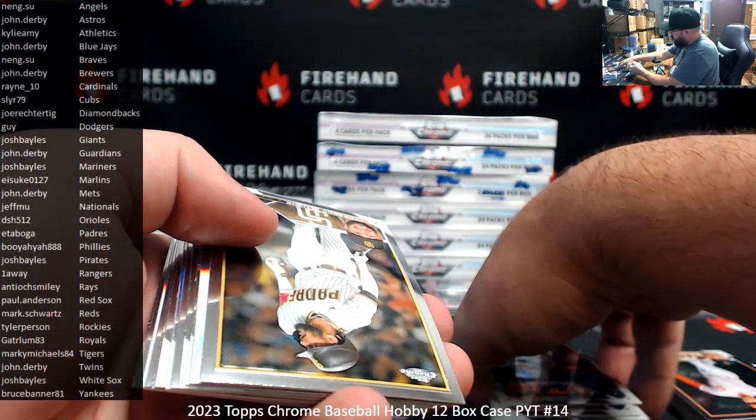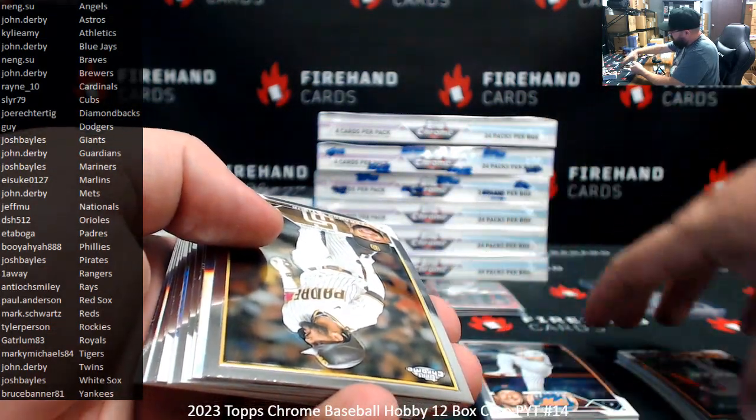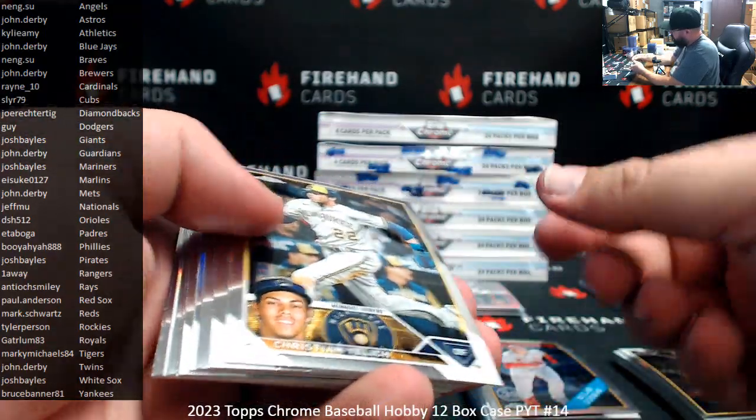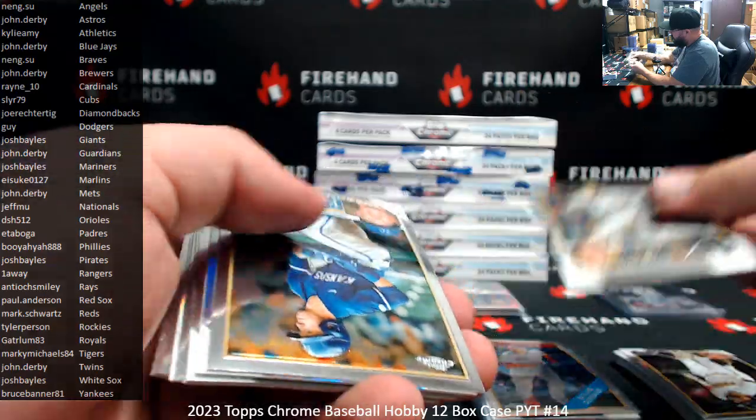Well, look at what 2022 Topps Chrome Judge and Goldschmidt cards go for now, compared to when they were getting $20 and $40 for their base and refractors.